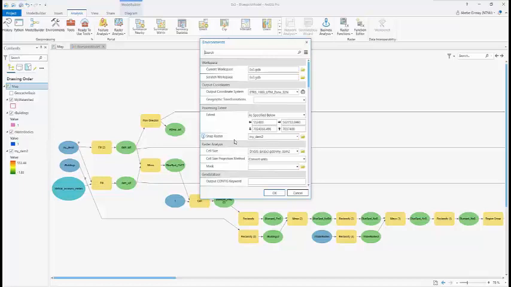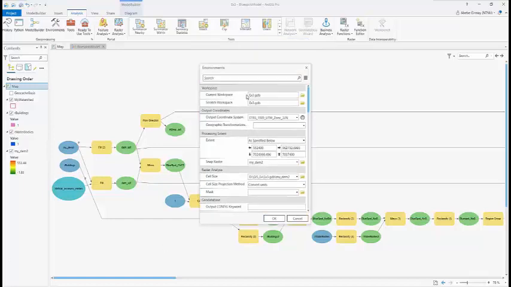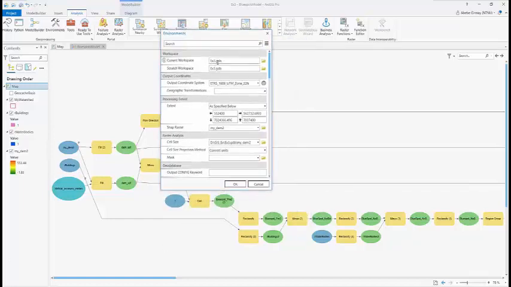In the environment I already set it up for my case, but for your case it will not be like this. It will be empty, nothing will show up here. You have to choose the extent.